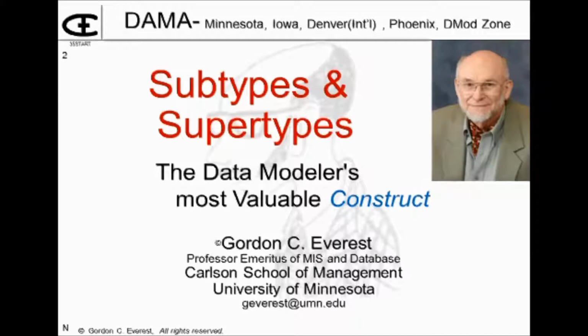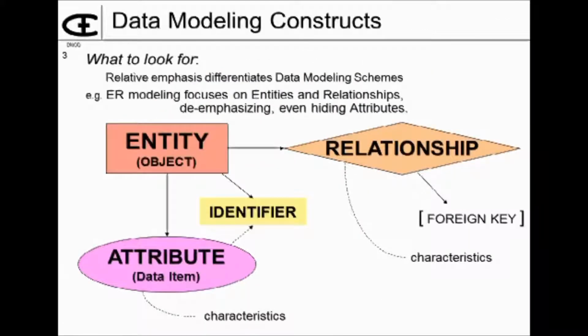So what are the constructs that we so far have used in data modeling? We've talked about entities. We've talked about attributes, right? We've talked about identifiers. We've talked about relationships. Okay? All of these things. In fact, the difference in what emphasis we put is what distinguishes some of these modeling schemes. Relational kind of suppresses the notion of an attribute and it has to be embodied in the notion of a foreign key, which is an attribute. And ER modeling, if we say we're just going to draw boxes for the entities, we're kind of suppressing the display of the attributes, but they are nonetheless there.